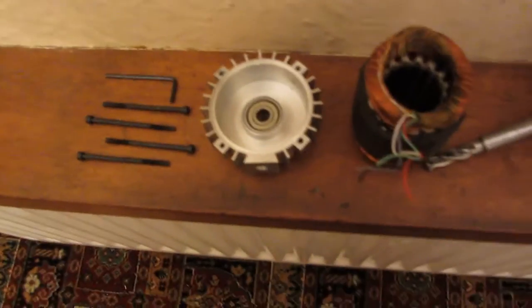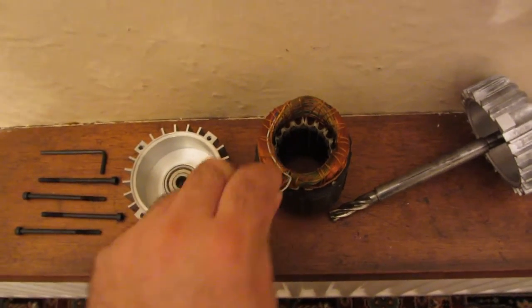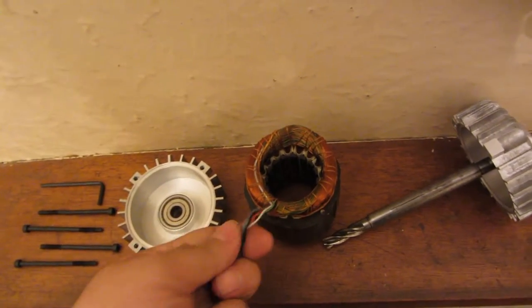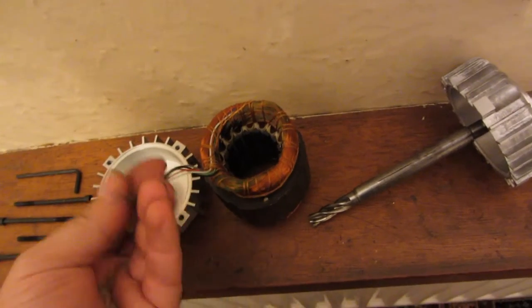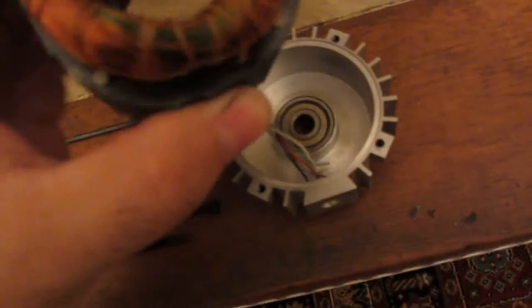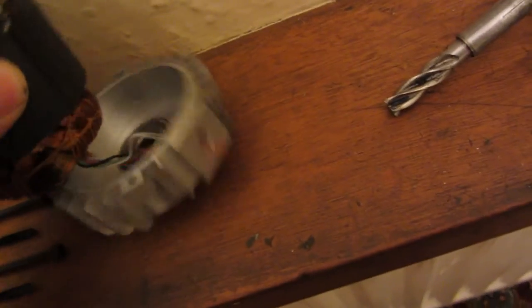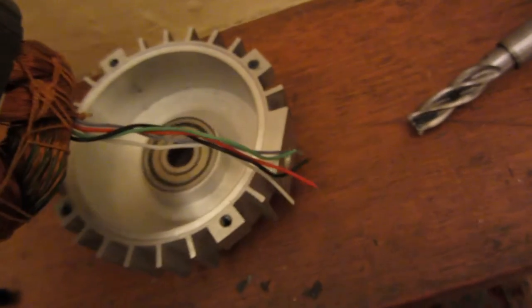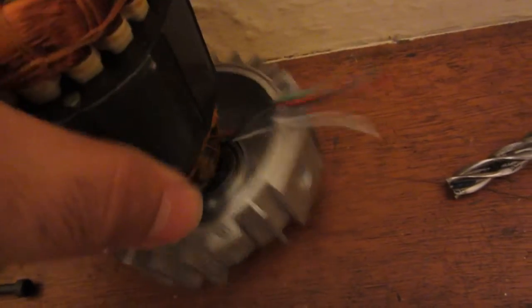So I have to just put this together roughly but bearing in mind I'm holding the camera with the other hand, so it has to be a quick assembly job. That's supposed to fit in there, so those wires come through that hole. It's very finicky but you get the idea.